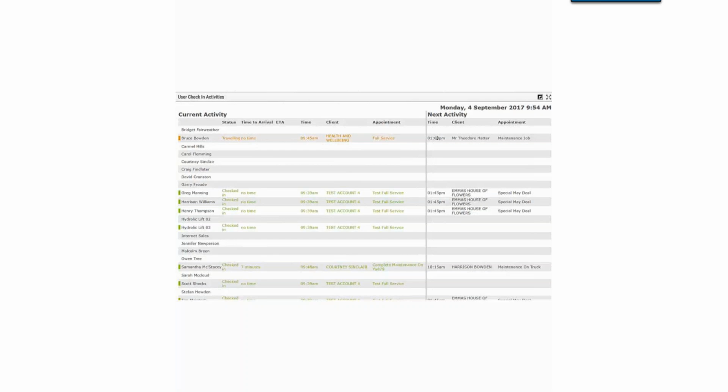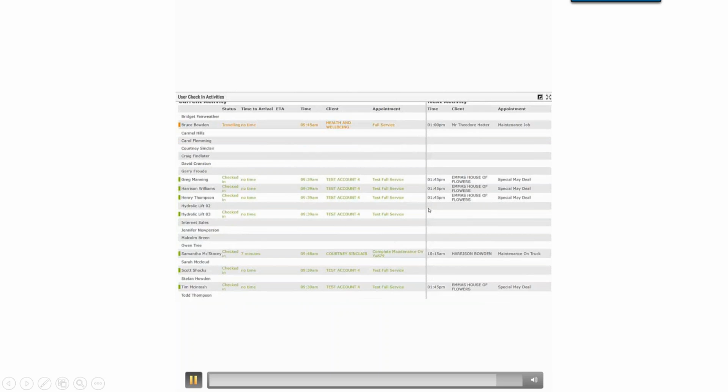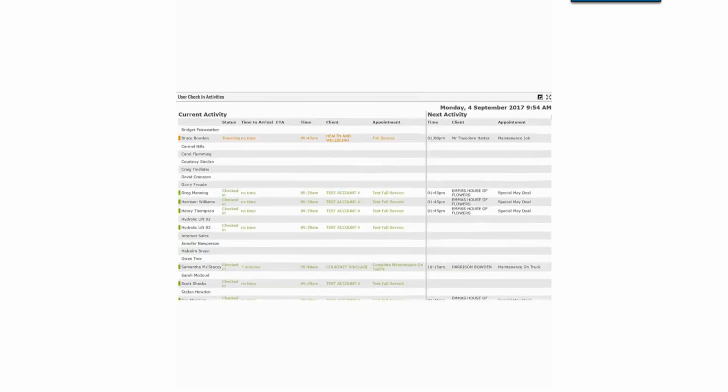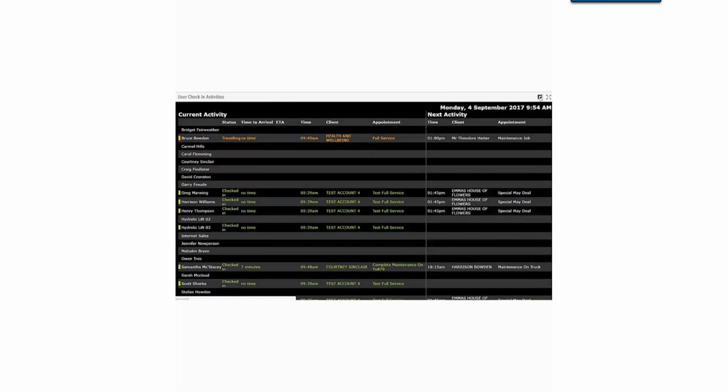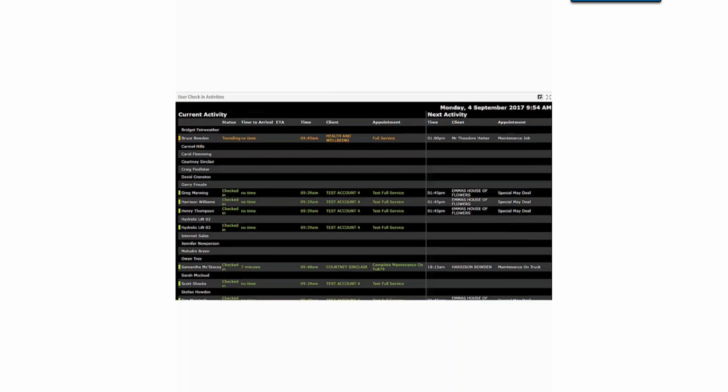So we're working out from the duration of his appointment and the fact that he may be checked in or still traveling to site as to whether or not he's going to make it on time to his next appointment. Likewise, if he's checked in, how long he's been checked in for, and whether or not they're going to make their next appointment. Now, this is great if you want to pop it up on another screen in an area where everybody can see it. And we have the option to change the background colour as well so that it can be easier to see. So we can make it black or white, whatever's easiest for everybody to look at.